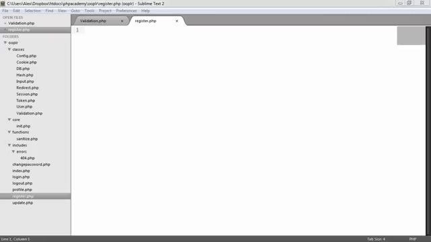Okay, it's now time to build the validation functionality, and to make this a little bit more relevant to what we're actually doing, we're going to be building the register page at the same time. Now, this isn't actually going to register a user, but we're going to include the form, and we're going to validate each of these form fields, and then if we pass the validation, we'll leave this block empty so we can come back to it at a later time.